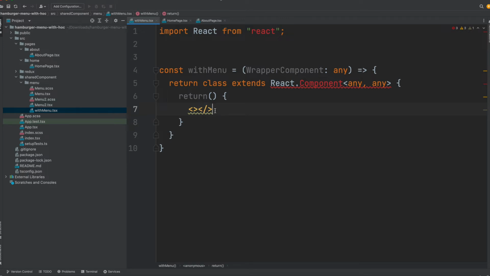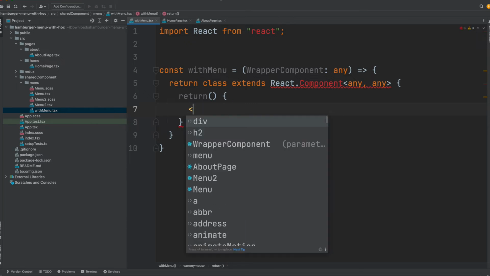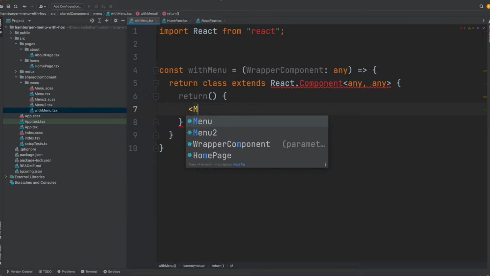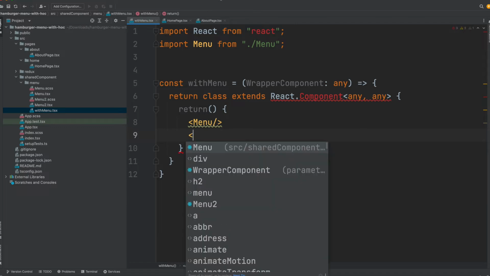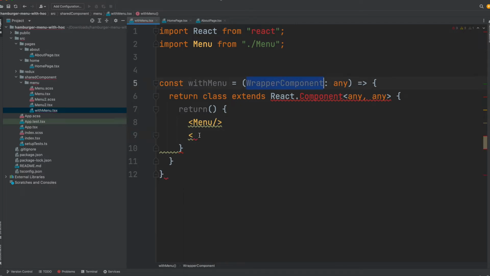Here, since I have two items, let's first add the menu, because in our HOC we need to add the menu, right? I need to add the menu as well as this wrapped component.